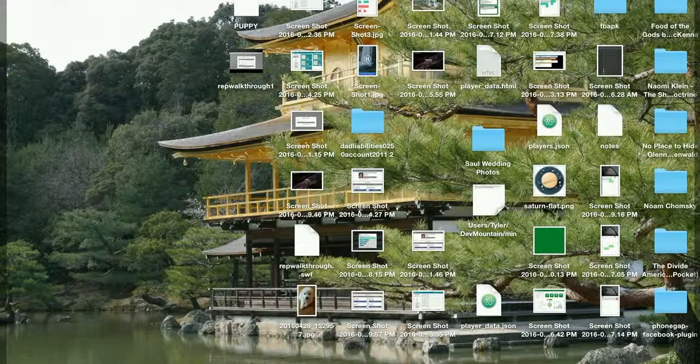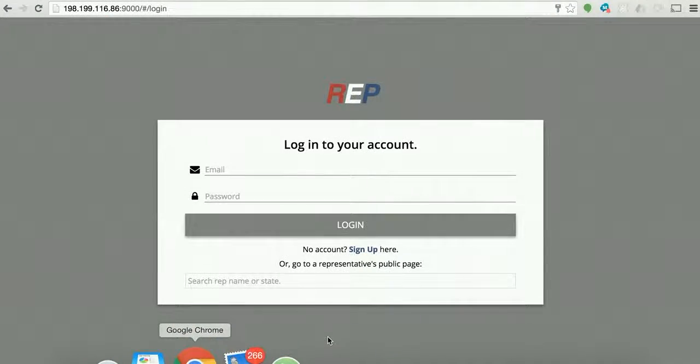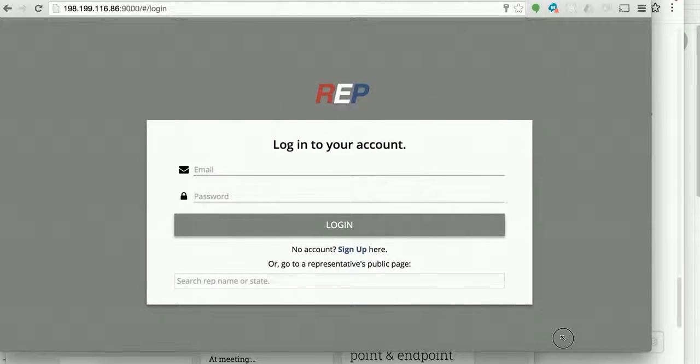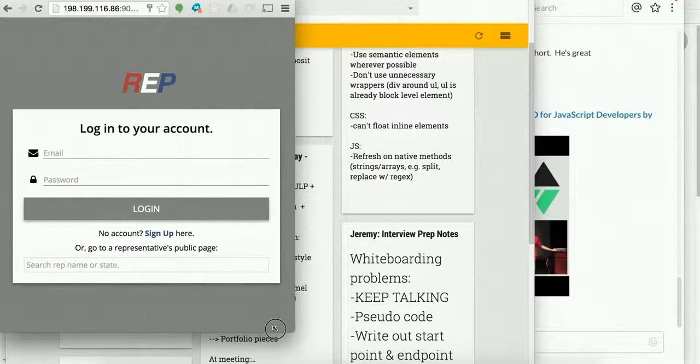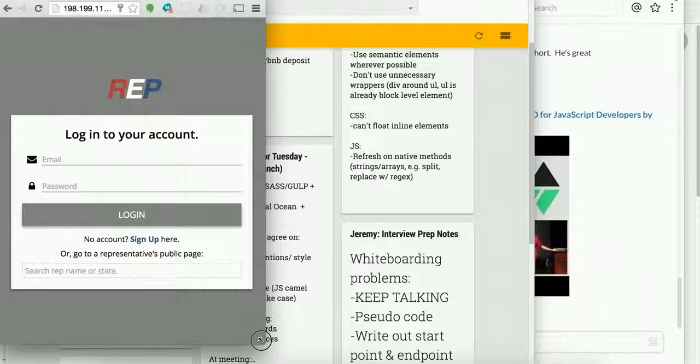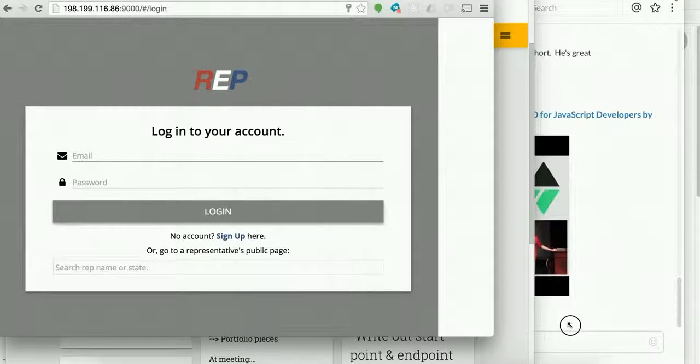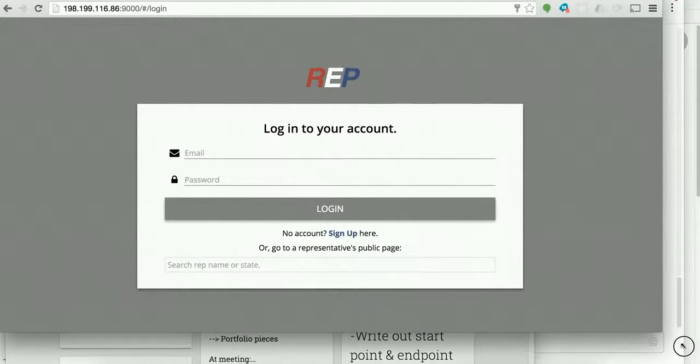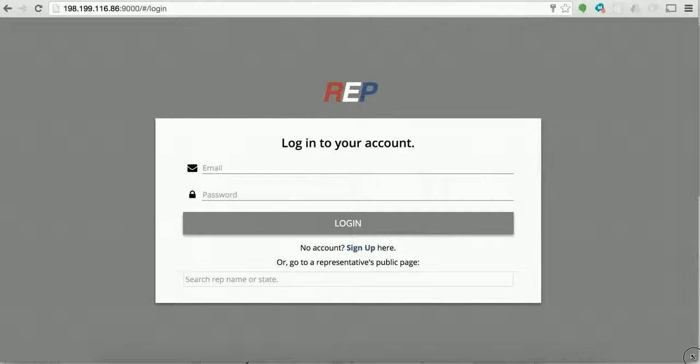If you want to change the width of the screen, you can do that and the website will change along with the width of the screen. So this app looks good on most devices. I've tried it out on tablets and on mobile devices, and I took a mobile first approach to designing it in the interest of that responsive design.